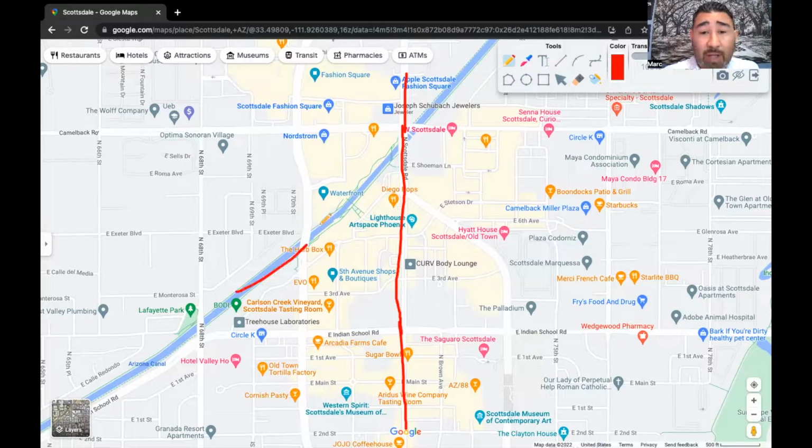So there's this body of water running right through here. Now, this is just a canal, but we don't have a lot of water sources here in Phoenix, so we'd like to kind of highlight some of the ones that we do have. And you have this area right here called the waterfront. The waterfront is going to be mixed-use commercial retail spaces. Or if you're looking for a high rise in the heart of Scottsdale, definitely check out this area right here.